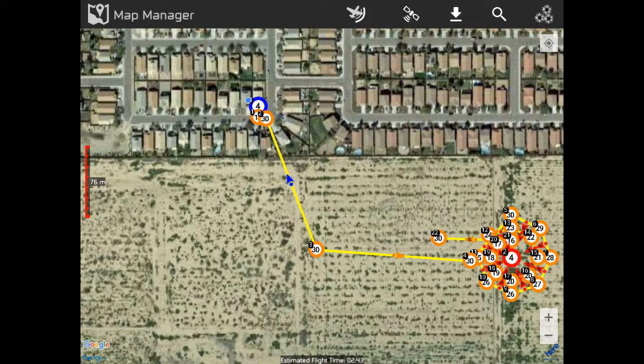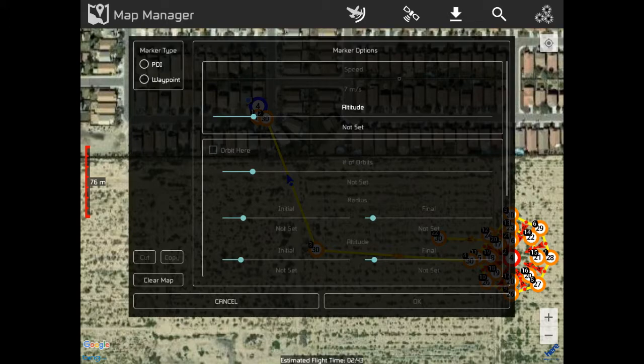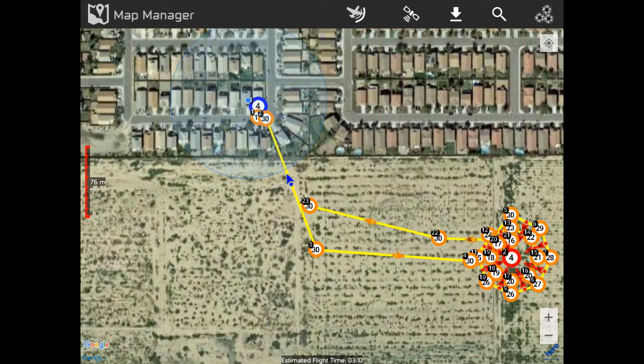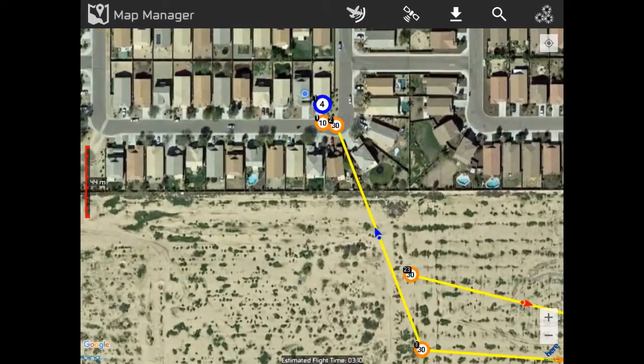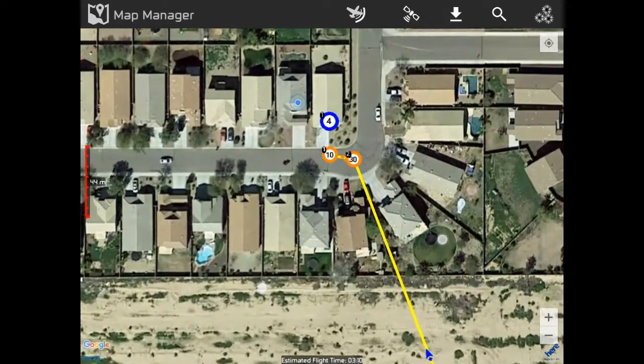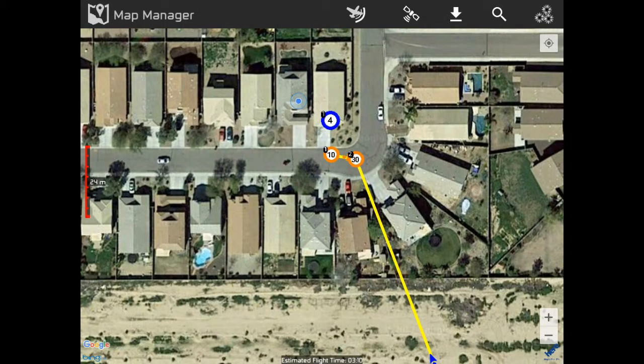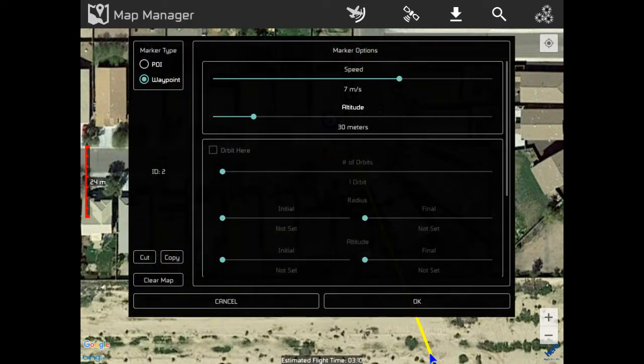And the only thing is, we'll go over here and make a waypoint right there, 30 meters, and we'll click on OK. But what we want to do, just for fun, is look back at where we were. So we're going to hold our finger on that arrow, bring it over here, and have it go to point of interest number 4. So it'll be looking back at where we were. And now we're going to come back home. So we're going to put another waypoint. We'll just put it there for now.